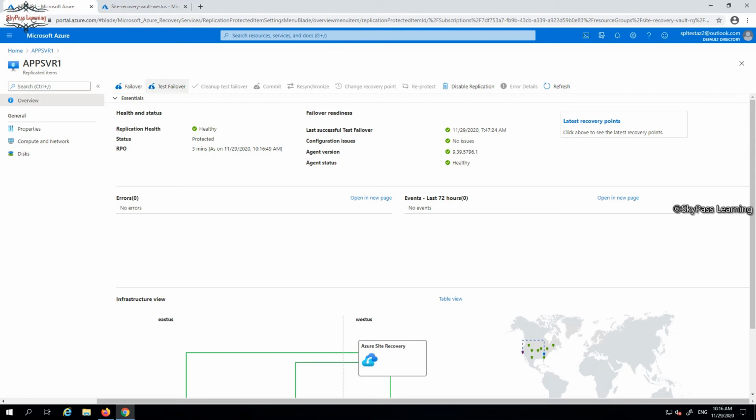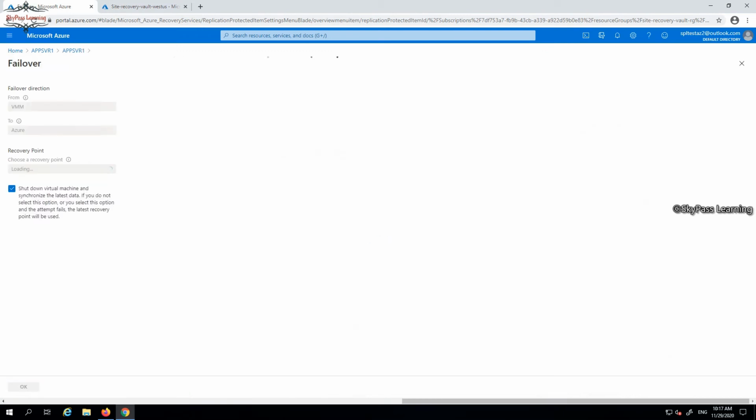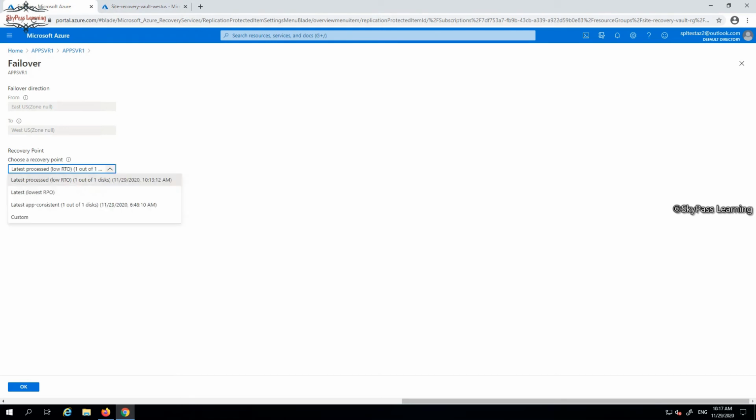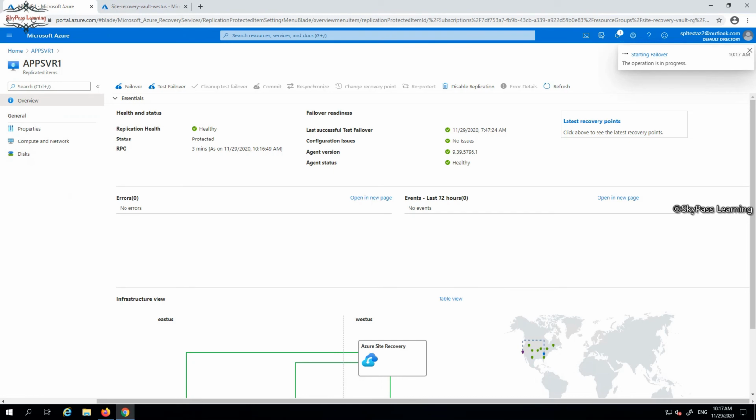After doing this refresh, I got the status that it's test failover and the last failover tested this time. So it's good. And now I'm going to initiate a failover. So what exactly is this? This will shut down the machine before the beginning of failover. It's a recommended approach. If you want, you can do it without shutdown also, but it totally depends how you like to proceed. So I'm just clicking on OK and going to proceed.